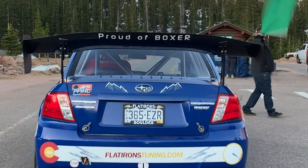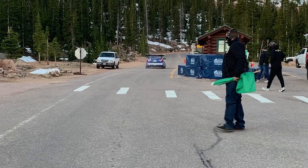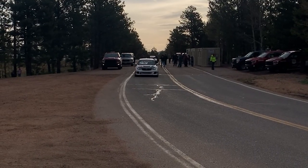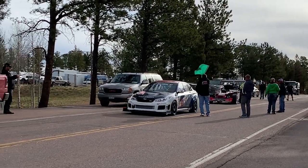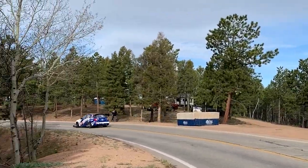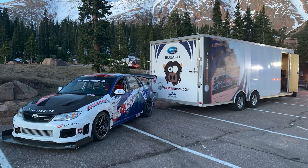We've been testing on Pikes Peak already and that went really well. We got two days of testing — one day on the top section, one day on the bottom — and the car was doing really well. On the top section we were able to put in a really respectable time. The bottom section, the second day, was basically running from the start line to just below Glen Cove, which is actually the qualifying section. That's the section of road you run to set your qualifying time and start order, so we have a lot of historical data with this car on that part of the road. Scott was doing an amazing job driving all weekend and especially on Sunday just kept finding time.